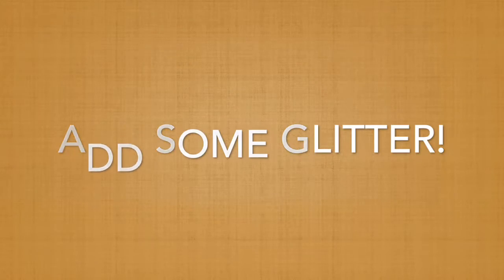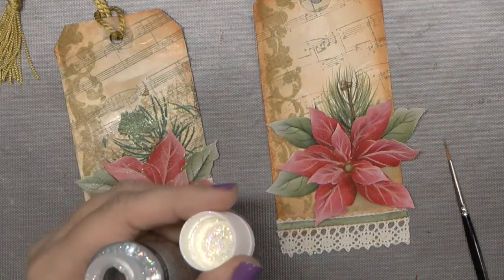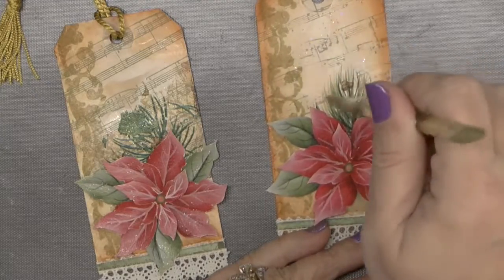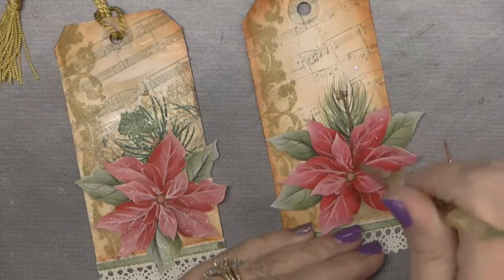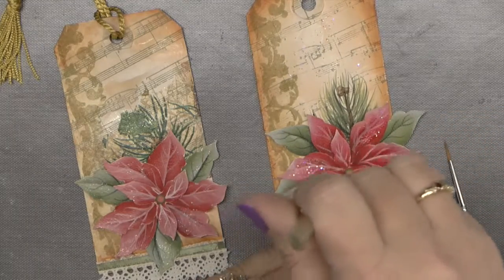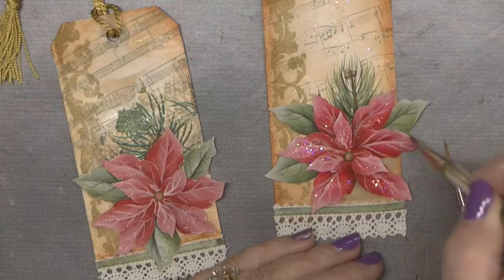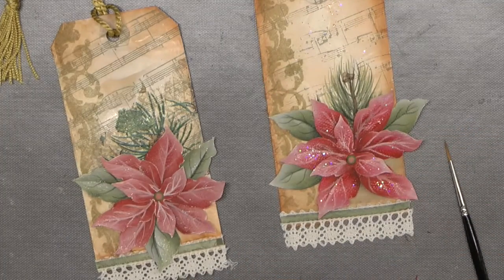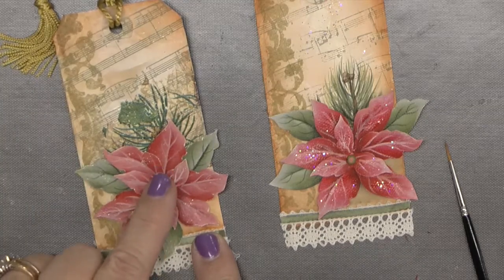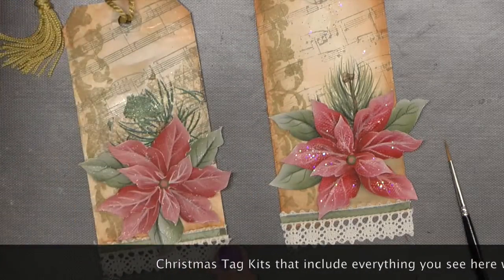We also have some craft twinkles, the crystal kind, and you can take an old brush and a little bit of these craft twinkles, and you can kind of brush some around the backdrop. You can brush them onto your petals, wherever you want to have a little bit of glitz. So when the light moves and hits it, it'll twinkle for you. I might have used some varnish with glamour dust, a very fine glamour dust on that one and on this one, whereas I used a gold twinkles on the back of that.